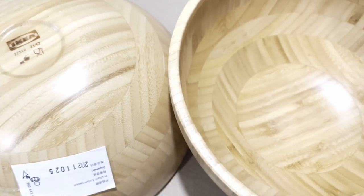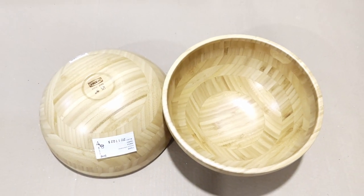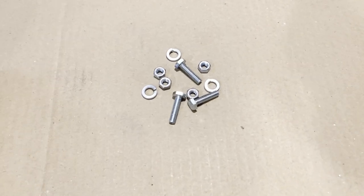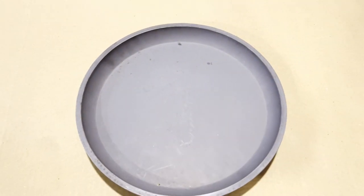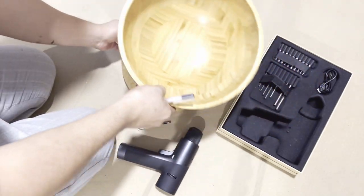For our first project, our main item here is this Blandamatte serving bowl in 11-inch diameter. Then some bolts and nuts, and if you have washers, even better. Plus this gray round tray that I also got from IKEA. We are going to create an accent stool with storage from these wooden serving bowls.